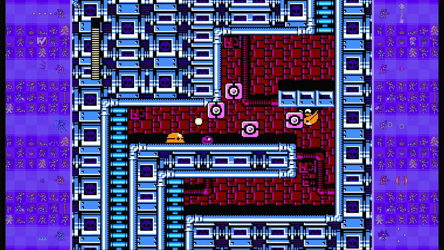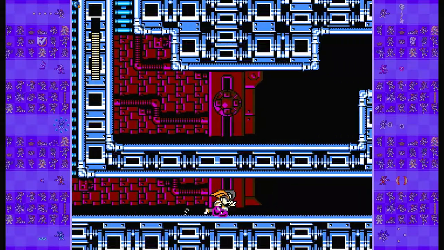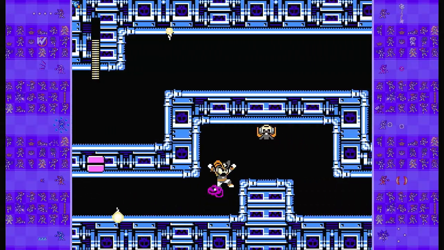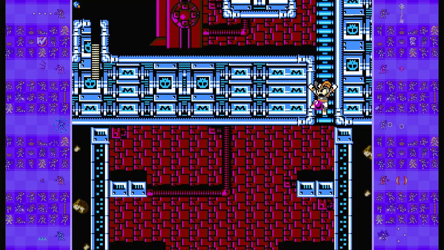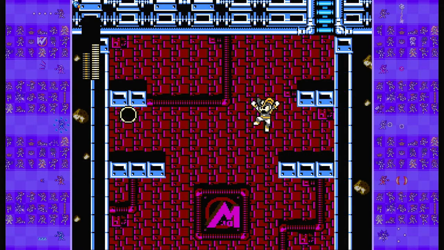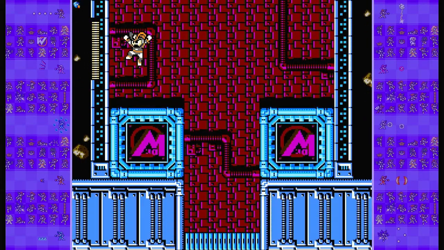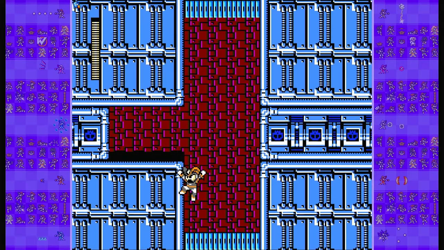Yeah, and you're in space again, so it's like Starman stage in Mega Man 5, where you have water controls. Oh, I got an extra life. Wow, that's cool. Alright, why not? We'll refill that. Alright, here we go. Last boss of the game, here we go.